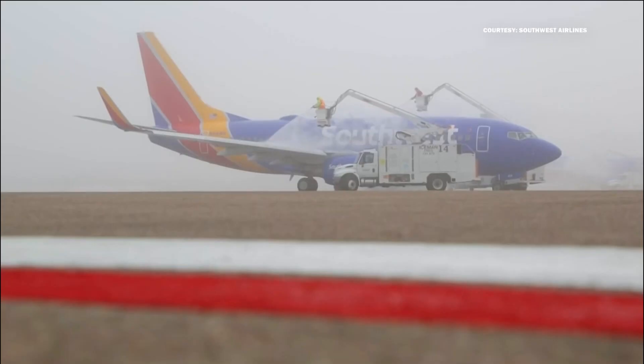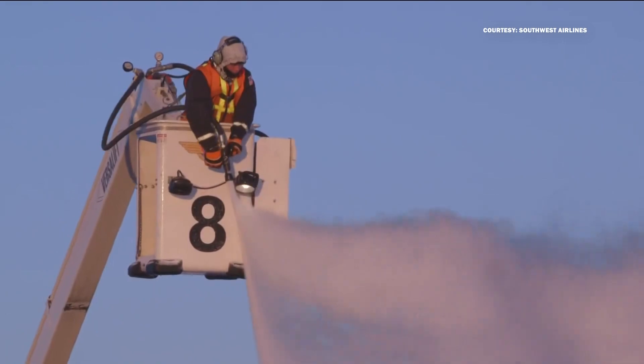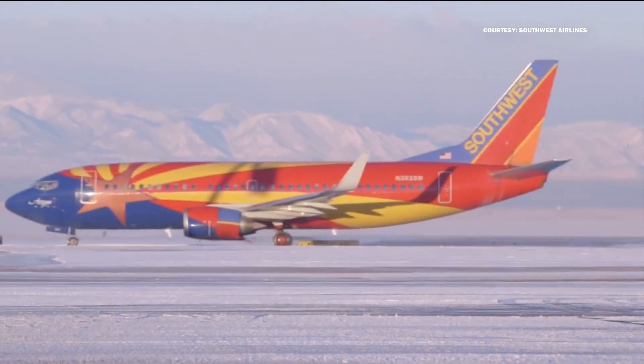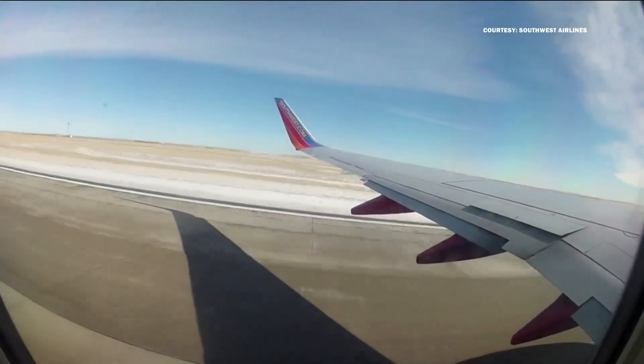If timing is going to be a problem, crews will often spray a second liquid, an anti-ice mix onto the plane. That's called Type 4. It is a much thicker glycol mixture that stays on the surfaces and keeps ice from forming. It does not last forever though — in freezing rain, experts say even the Type 4 holdover time is roughly 15 minutes max.